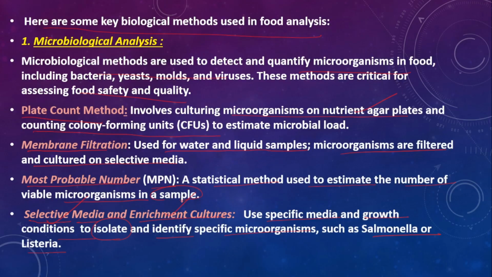Enrichment cultures. These are used to enhance the growth of particular microorganism in a mixed culture, especially when they are present in low numbers. Enrichment media contain specific nutrients or environmental condition, example pH or oxygen levels, which promotes the growth of the desired organism without necessarily inhibiting others. These both methods are vital in isolating and studying specific bacteria from samples with mixed microbial population, particularly in clinical, environmental and the food microbiology.